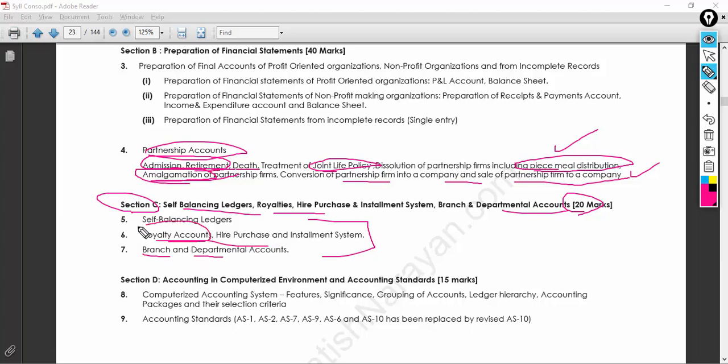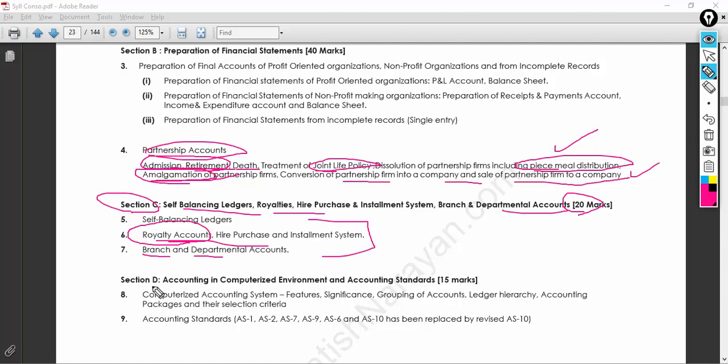For royalties, you just have a standard format. Just try to understand the number of years the royalty agreement will run, the amount you receive, the expenses you incur, all those things. You have a detailed format. Just ensure you know the format. Dump the numbers given in the question paper, and you are done. Do not worry about right or wrong answers in whatever you are writing.